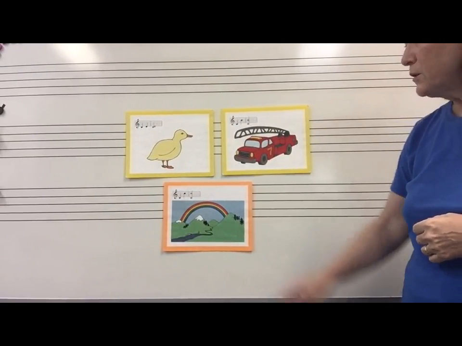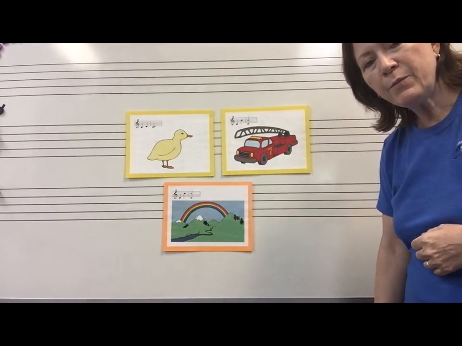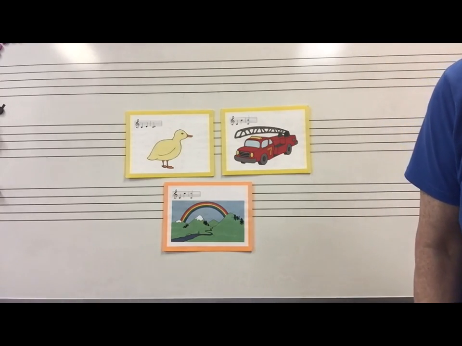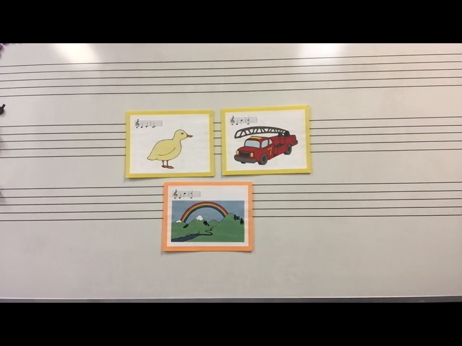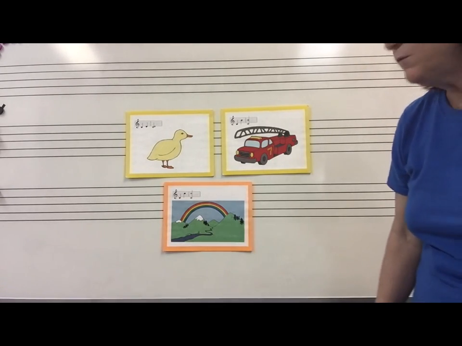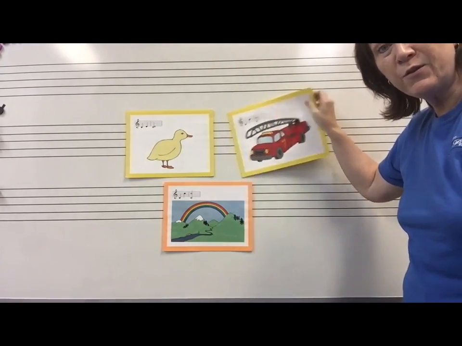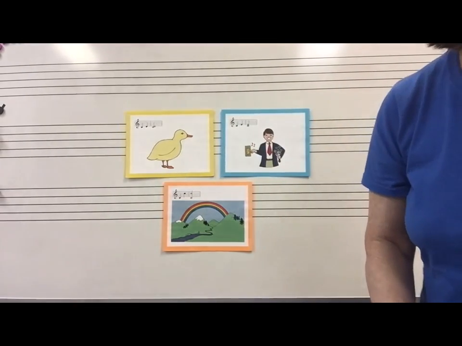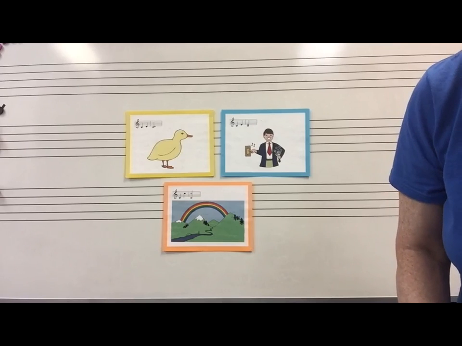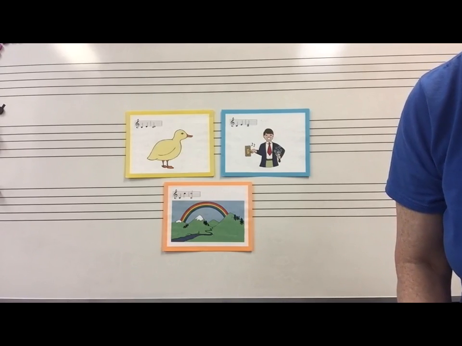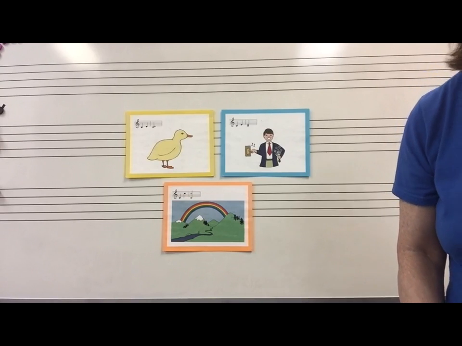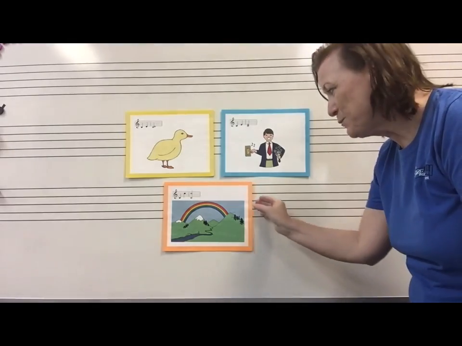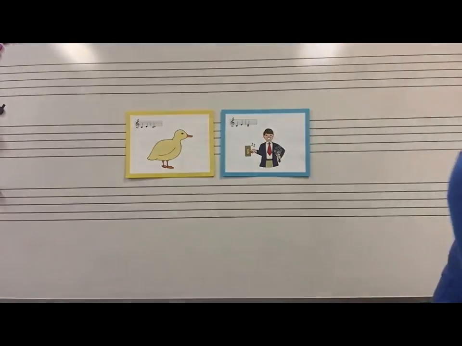We're going to review our intervals. I have 3 of them on the board here, and I'm going to play one of them and see if you can guess which one it is. What did you think that one was? If you guessed fire truck, you are correct. Let's see what of these 3 intervals I'm playing. Did that one sound like the doorbell? No, that one was the rainbow. Did you guess rainbow? That would be correct.